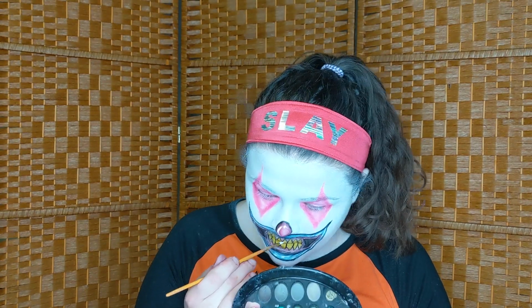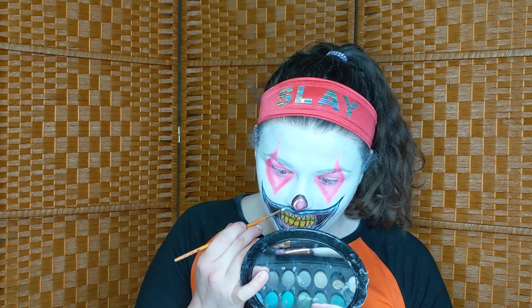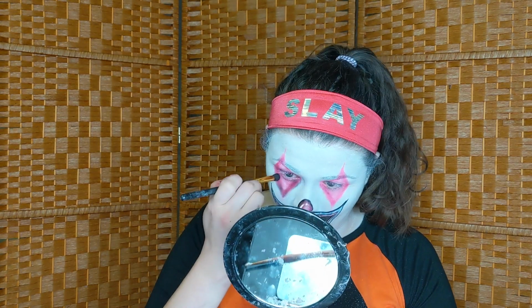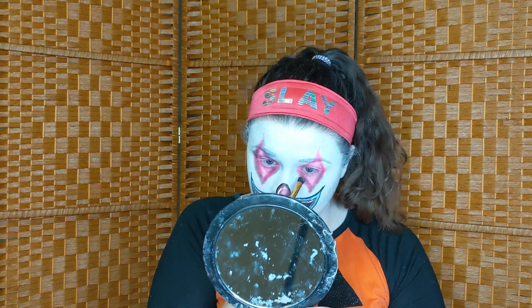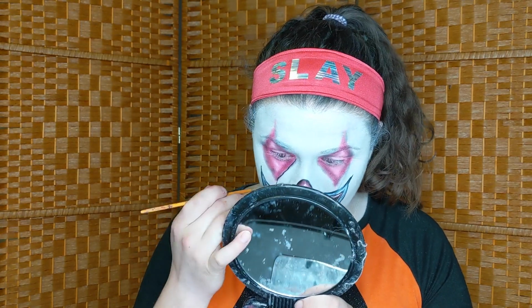Now we're going through on our lips and adding some white for highlight. And also going through and highlighting each of our teeth with white. Now we're taking some black shadow and contouring that around our eyes and then outlining our eye triangles with black. Pretty much we're outlining everything in black.